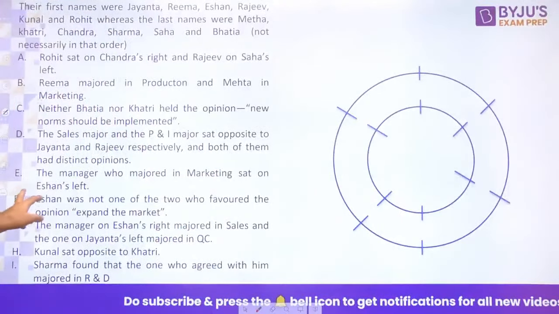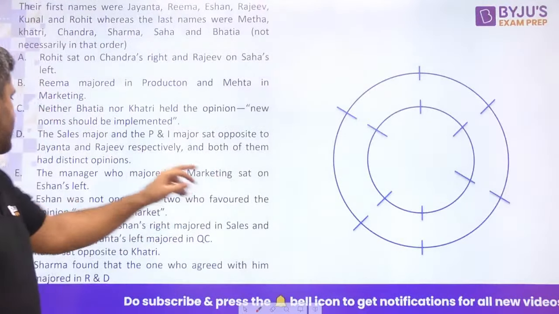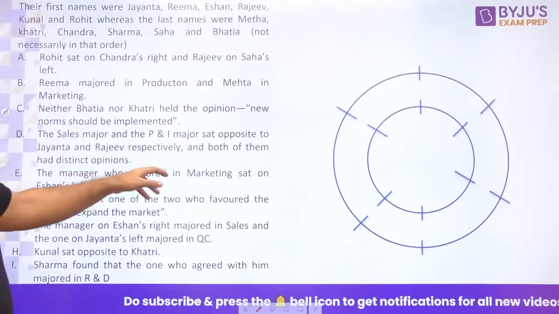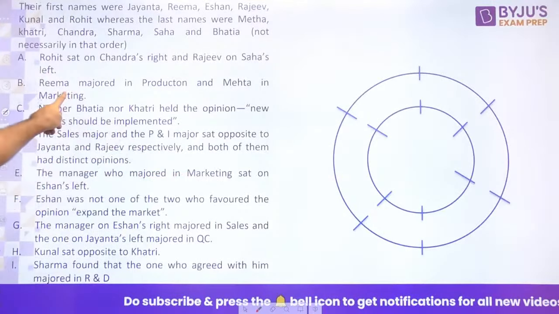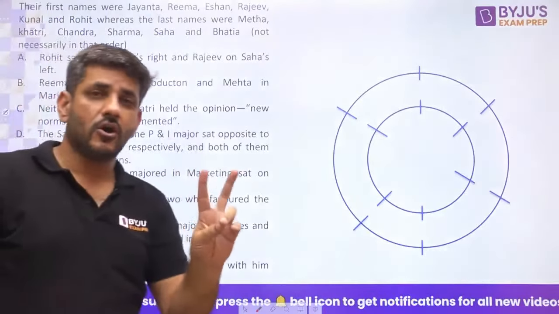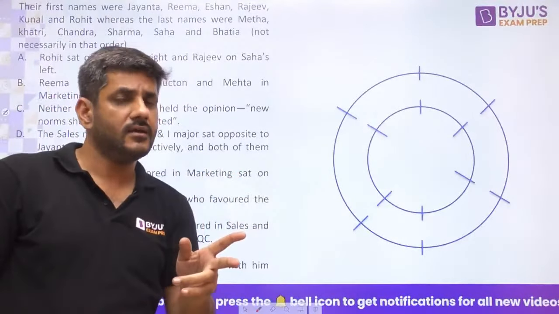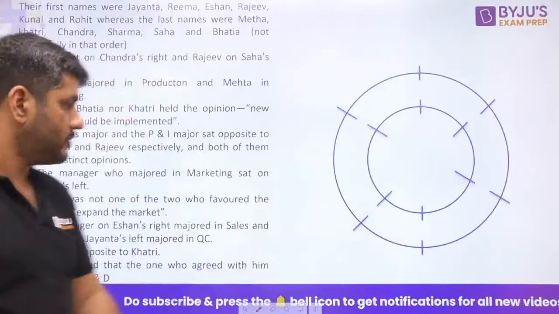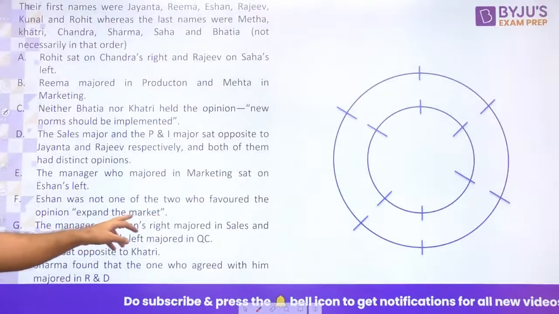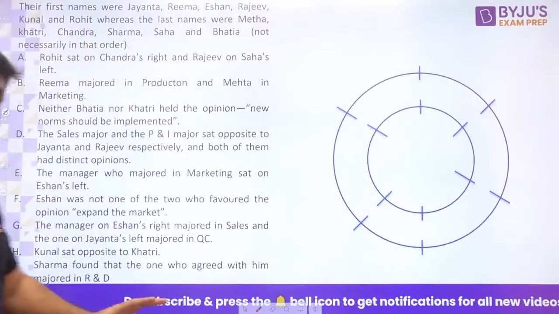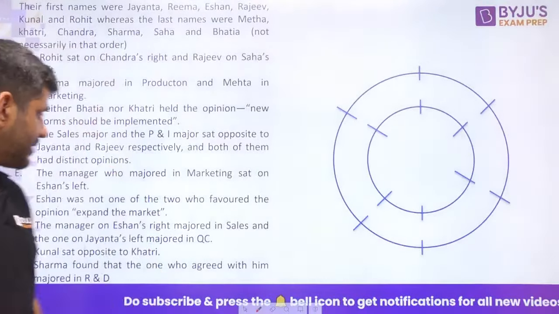नेक्स्ट, the manager who majored in marketing sat on ईशान्स लेफ्ट. ईशान के लेफ्ट. अभी तक ईशान का भी नाम नहीं आया बट मार्केटिंग का नाम आया. मार्केटिंग हैज बीन टॉक्ड अबाउट हियर. सो मार्केटिंग अभी तक कॉमन आया है, राजीव कॉमन आया है और कुछ भी कॉमन नहीं रहा है टिल नाउ. नेक्स्ट, ईशान was not one of the two who favored the opinion expand the market, so that means we have got ईशान twice. ईशान का नाम दो बार आ गया.